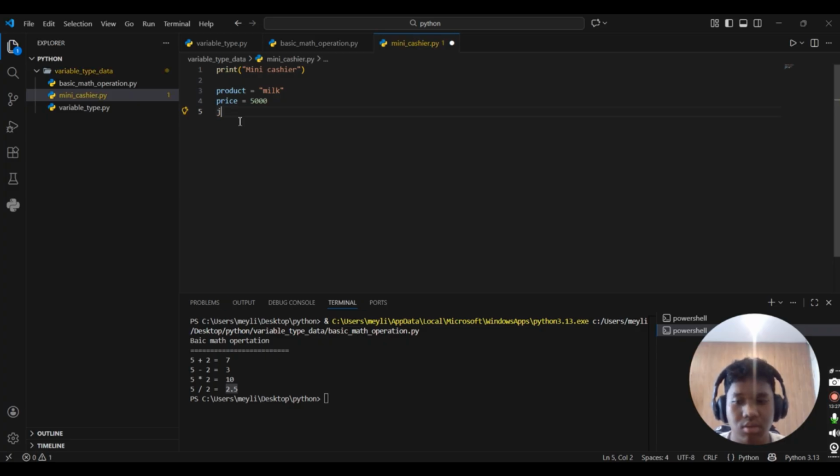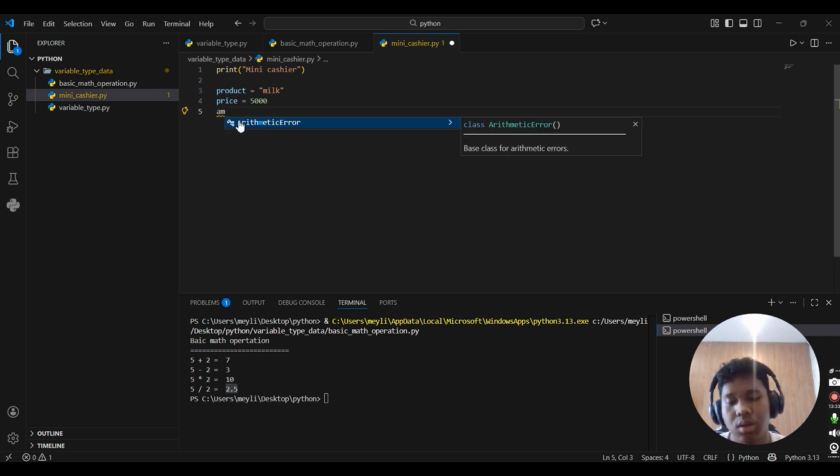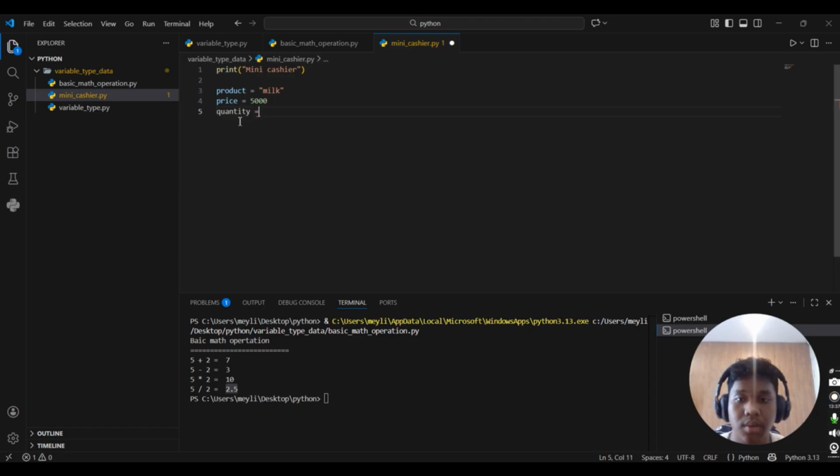My currency. So the amount, oh no, the quantity. Let's do the quantity. I'm gonna say there's 10 quantities. Let's make paid true here.